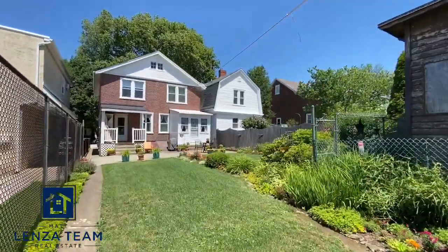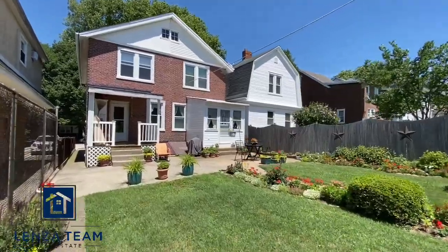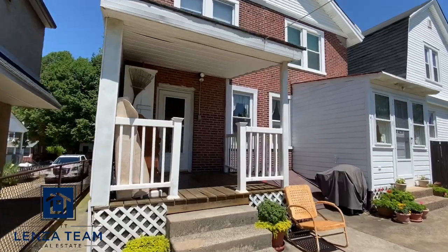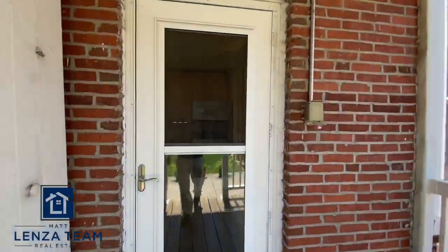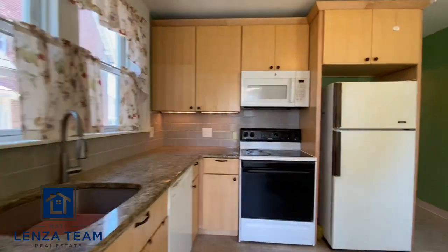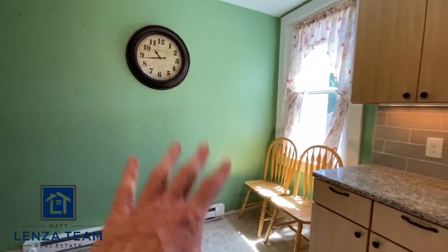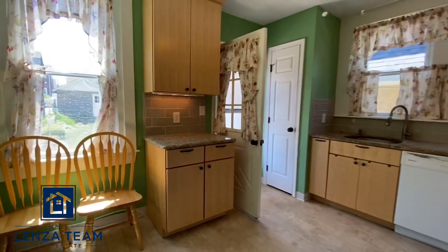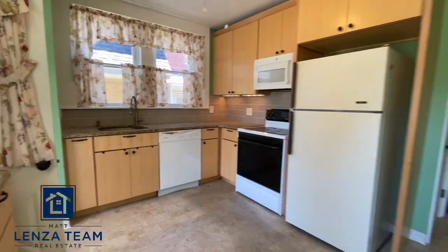As always, any questions just let me know — I'm always here to help. This one has some legit potential given the location and the different strategies of what you can do. Here we are back in the kitchen — remember the granite. It's pretty much an eating kitchen if you want to set up a table there. Let me make sure we saw every single angle of this kitchen without falling over.